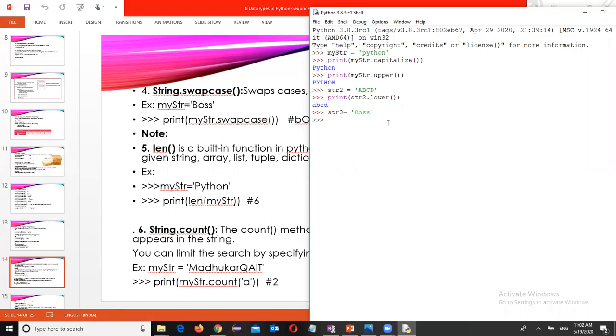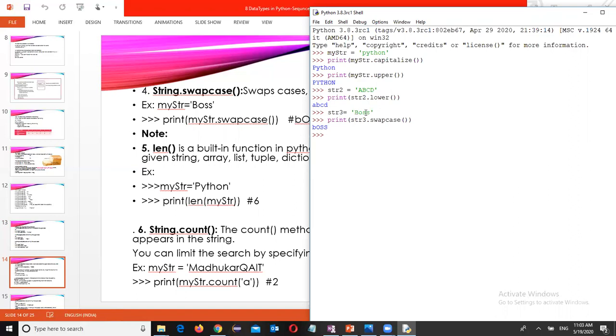Now go for print str3 dot swap case. Now see, B is converted into lowercase, and the remaining come into uppercase for us.